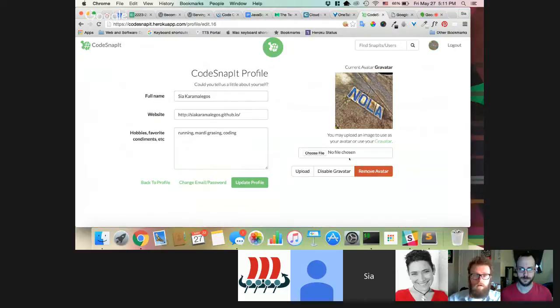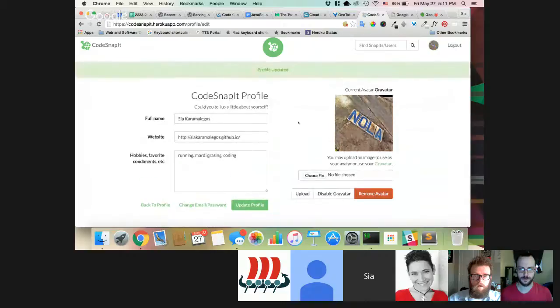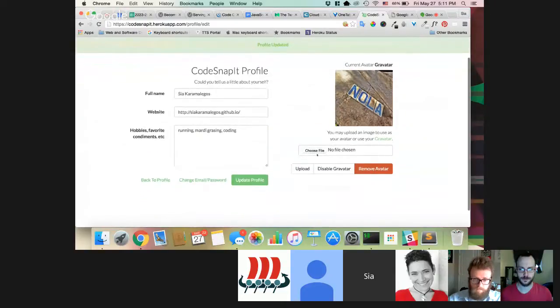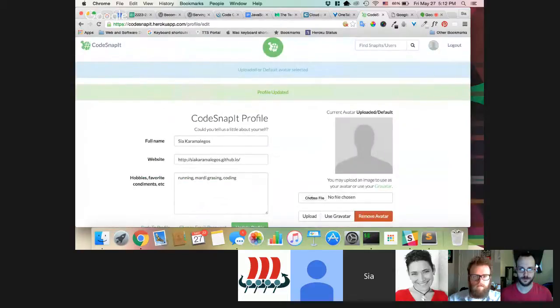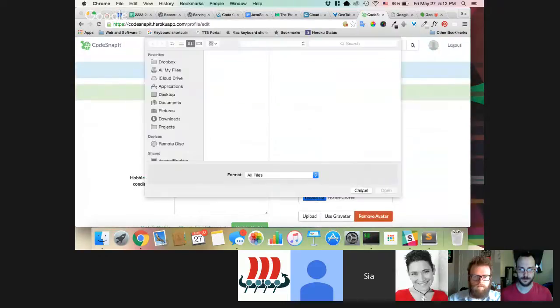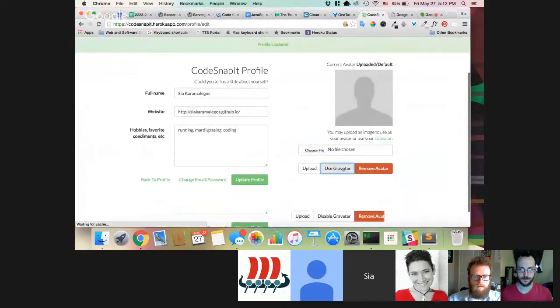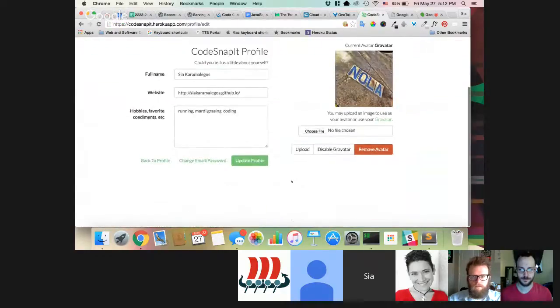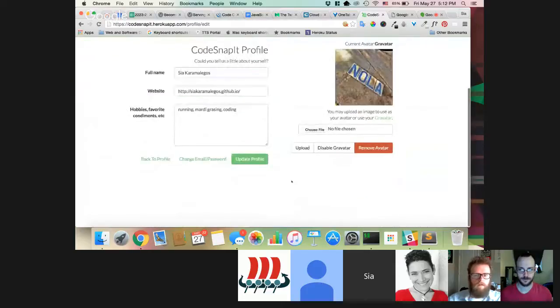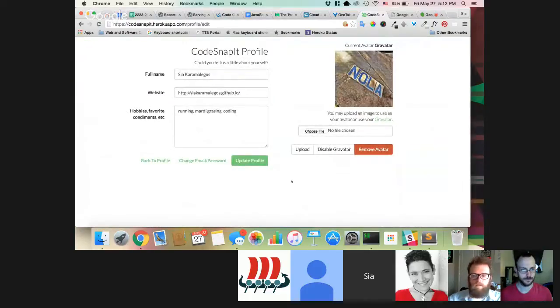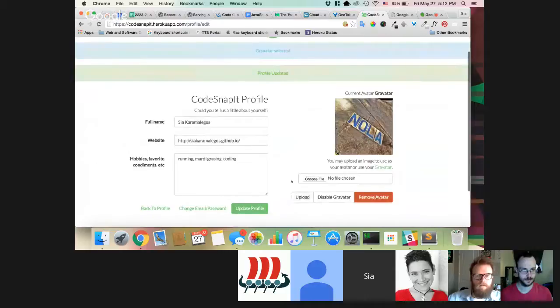I can use Gravatar by default, which is what I'm using right now, or I could just upload a different image, which I don't actually have a file there, but I could disable my Gravatar and then choose some file, and I'm not going to actually do that and change it that way. But I kind of like using Gravatar. So I think that's the summary. Guys, can you think of anything else I missed, or are there any questions?